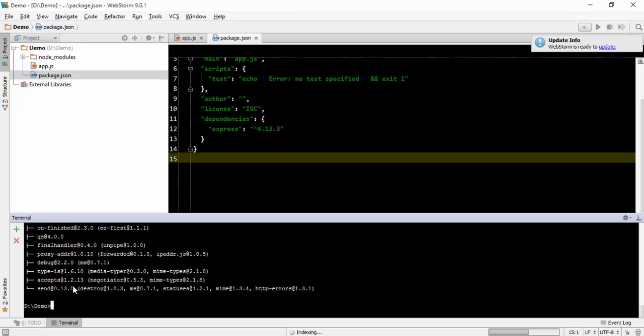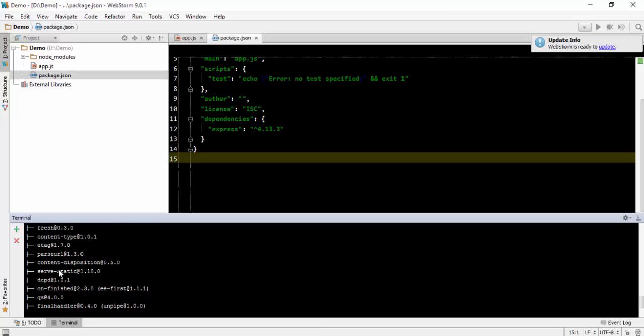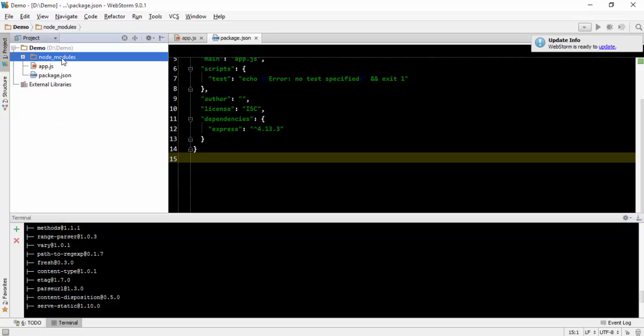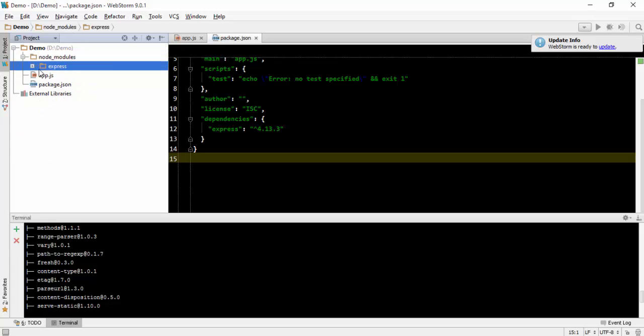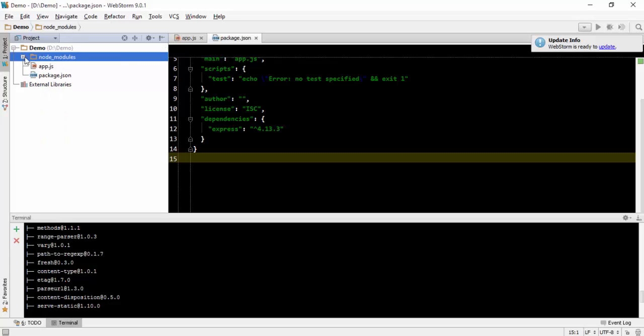Now it is downloaded. So where are the files stored? If you can see it here, this node_modules is the new folder which was created. See, here is express, the directory where all of my files are stored. These files belong to express. You don't need to bother what is inside there. We don't care much about it. So that way you can include ExpressJS in your project.